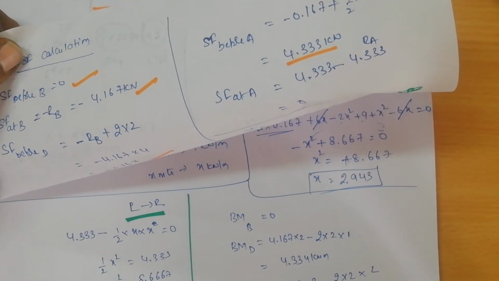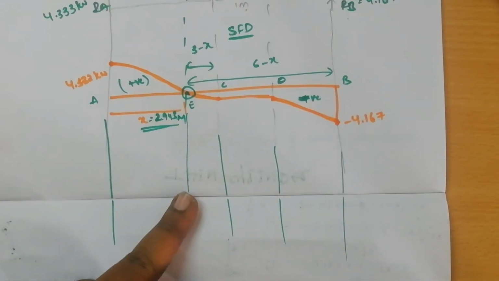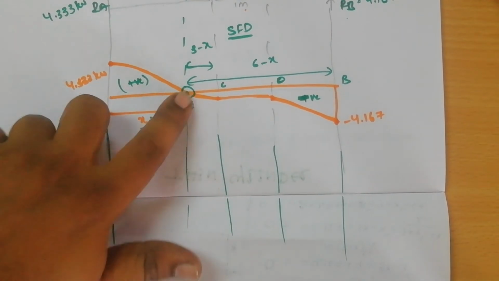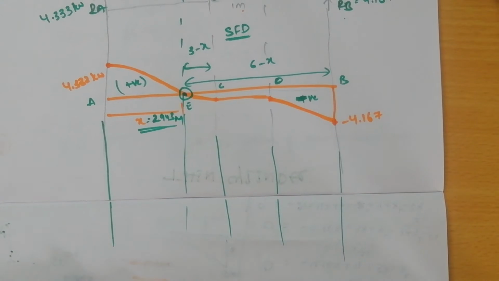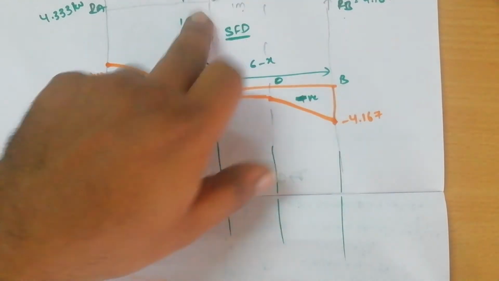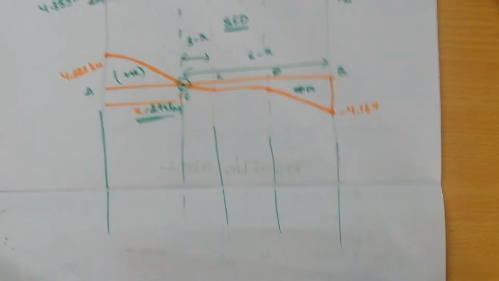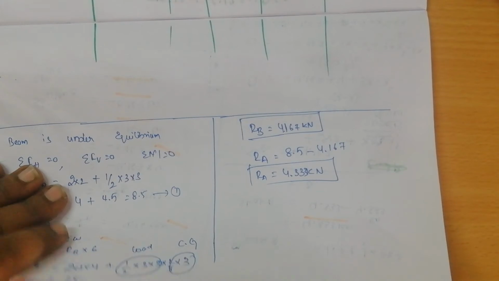I will write here right to left. Why am I going right to left every time I come to this point? Because this is the nearest point, and we can easily calculate compared to the other values, because from the left we have to consider this load and distance every time. That is a big hectic. Or we can do both methods. I will do both the methods so that you will be much thorough with this.